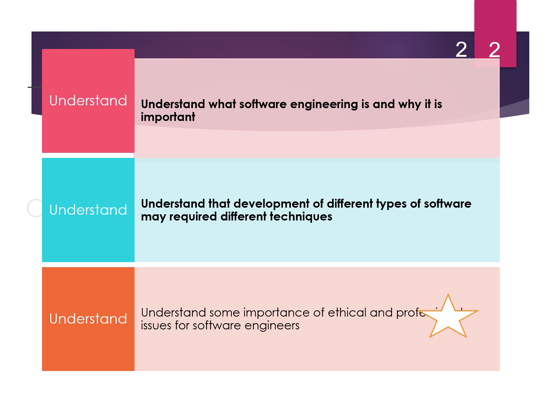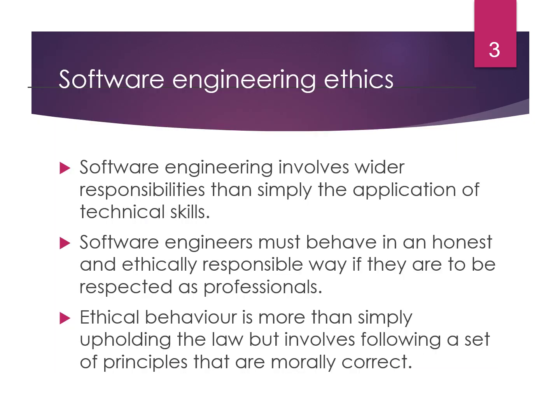And then in the following slides and video, we'll be covering different types of software available, which I think we covered previously, and common techniques whenever you develop a software. The following part is related to ethics and professional issues that we need to consider if we are working in software engineering.